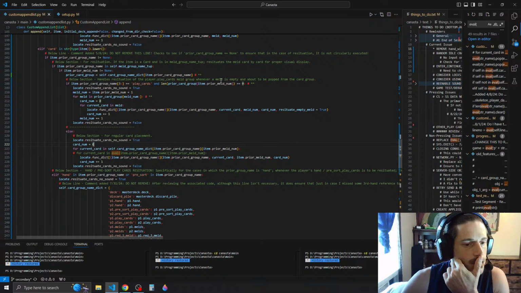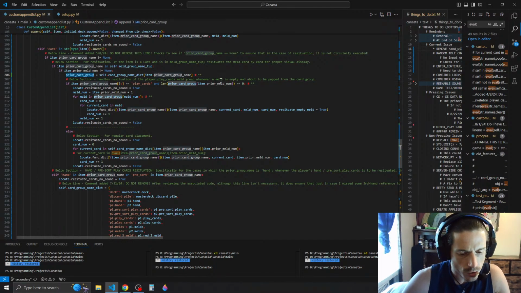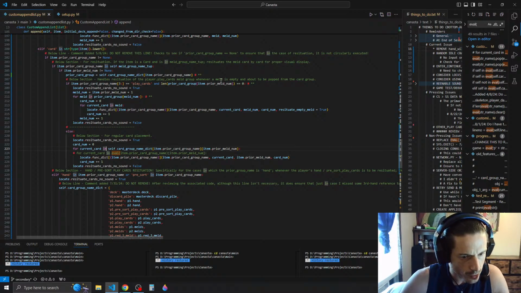And since we're in this if right here, we then assign the prior card group name prior to this if else. So we can just use this. Oh, I didn't think we could before, but now I realize we actually can.